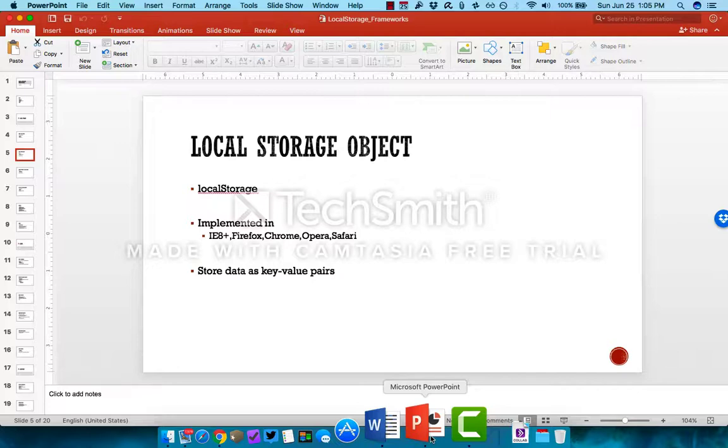Now, this local storage object is really a way to store two pieces of data. One of those pieces of data is called the key, and the other is called the value. So it's really storing data as a key-value pair.